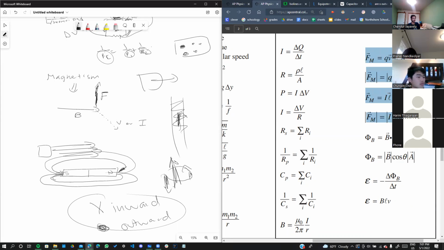Over here are the equations for magnetic force. You see it's dependent on three things: the velocity of a charge, the actual charge itself, and the magnetic field, and these are all vectors. If they point in all three different directions, then you have a magnetic force. It's a cross product of the charge, the velocity, and magnetic field. And this is for current carrying wires over here, ILB sine theta. So there are two separate instances where magnetism occurs: you have to know this for moving particles and this one for current carrying wires. All right.